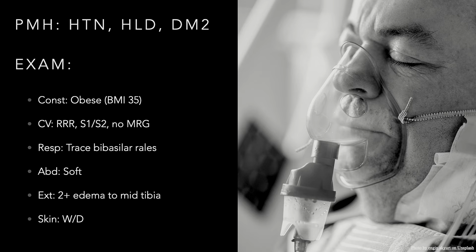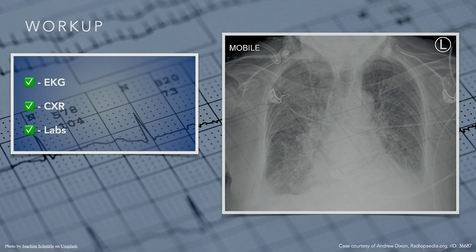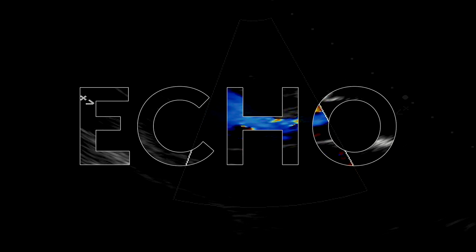So again, painting this picture, we're going to buzz through the introductory part because we've been talking about this case for the last couple of weeks. We know that this is going to end up being a patient with heart failure. While there's an exhaustive differential diagnosis, we're going to narrow in on heart failure using our EKG, our chest X-ray, labs, and then ultimately getting to that echocardiogram. This is the sine qua non of this diagnosis, where we want to see exactly what this heart is doing, how well it's functioning, how well it's pumping, if there's any restrictions to pumping, things like that. We're looking at that to help us make the diagnosis for this patient.